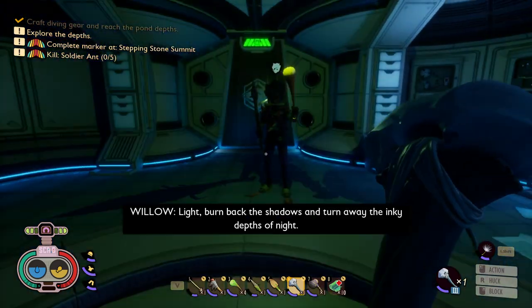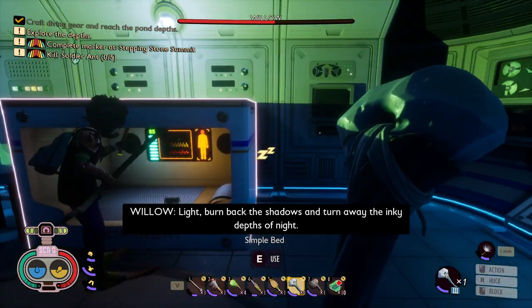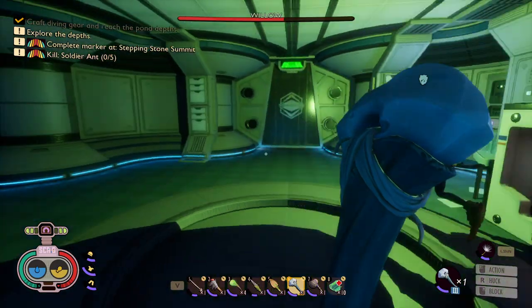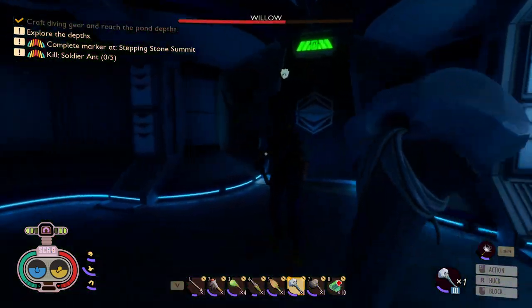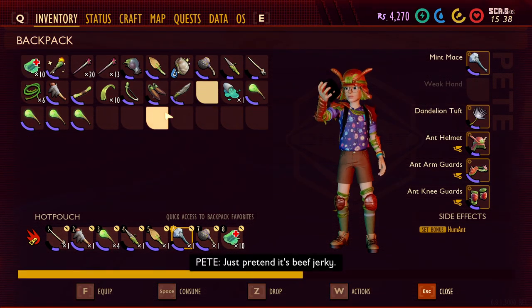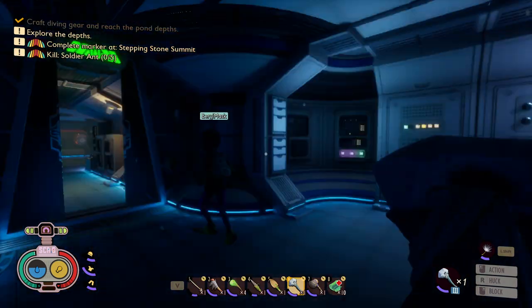Do you want those bandages? Light. Burn back the shadows and turn away the inky depths of the night. So I've got a full stack of 10. Also, you may want to throw your physic gear on if you... I didn't bring water. Okay. Just pretend it's beef jerky. It's locked. Okay.